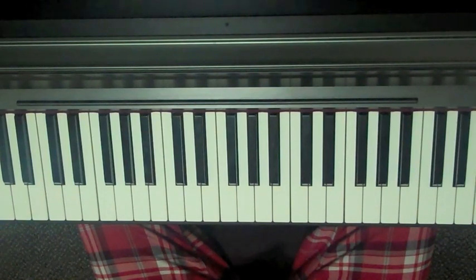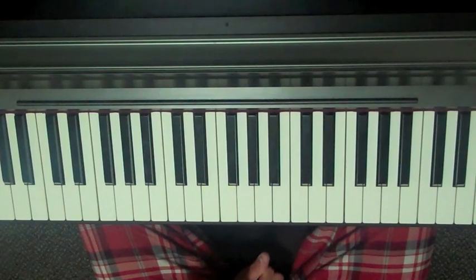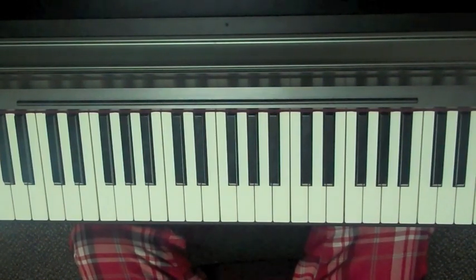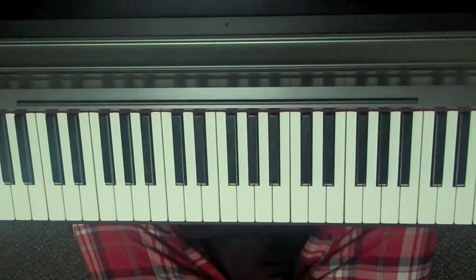Now, to figure out when to play each part, just go back and watch how I played the whole song before, and listen to the song, and you can hear which parts are played where.